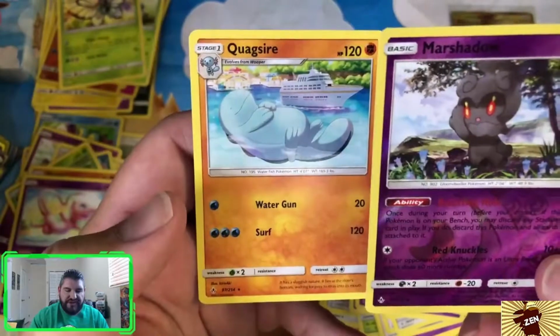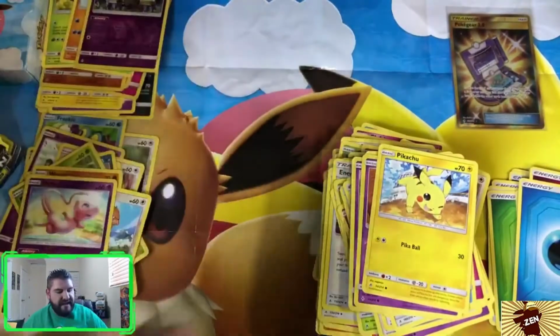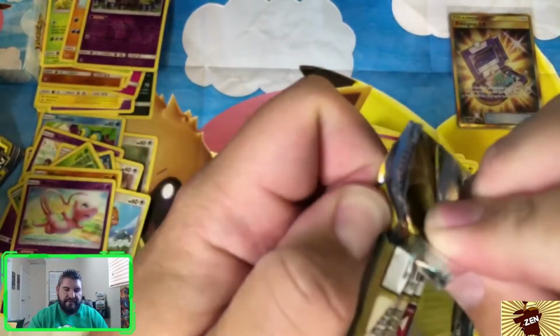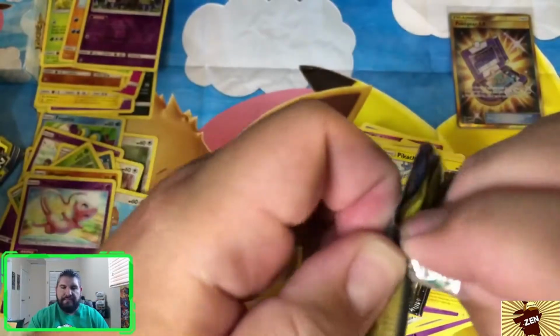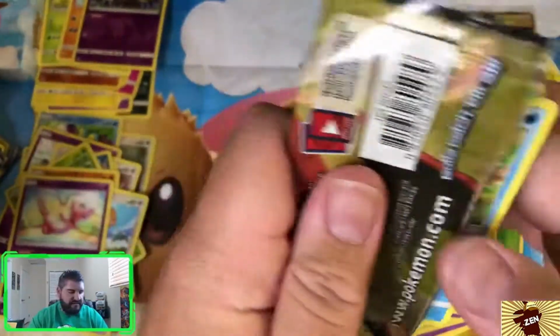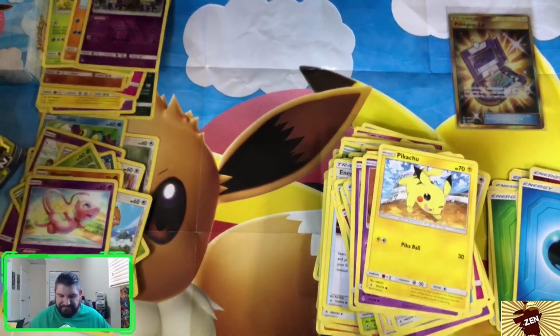And that is a Marshadow and a Quagsire. And the Marshadow is a good card to have in your deck. So here we go. We keep opening packs, guys. We keep opening packs. Make sure you cheer me on as we open these packs.